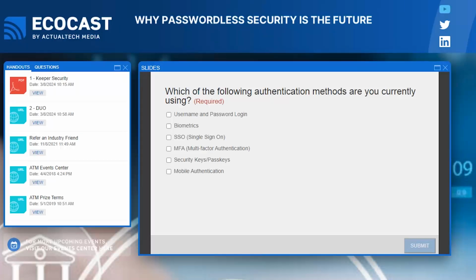But looking at things like biometrics, thumbprints, face scanning, single sign-ons, where maybe your Google gets you into YouTube and a whole pantheon of different places without having to do a new sign-on every single time. Multi-factor, when you've got that little code shot by perhaps a text or in an authenticator app, or using kind of security passkeys and that which get downloaded onto a device in a secure manner. Or finally, in a similar sense, your mobile authentication. Is it that your phone basically is your passkey to your life?